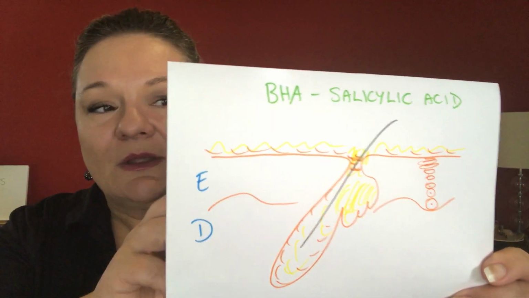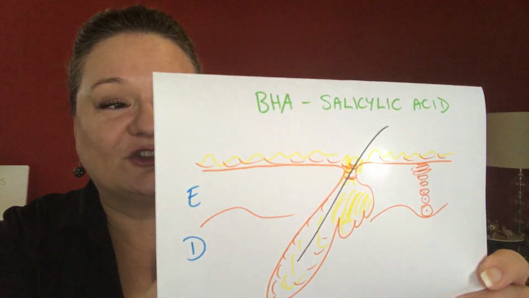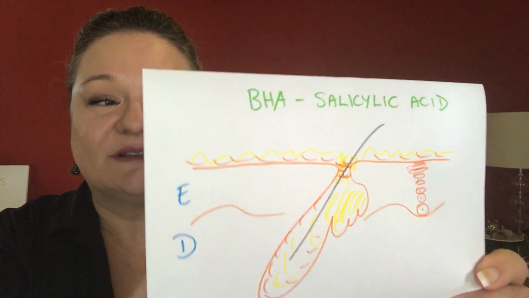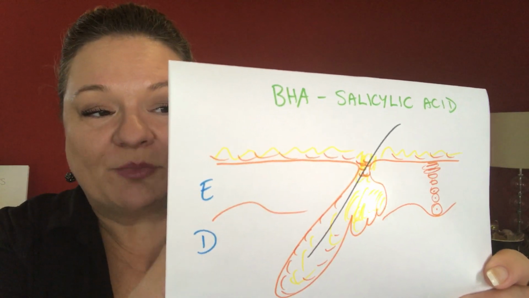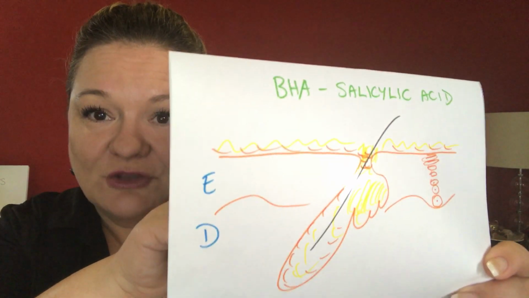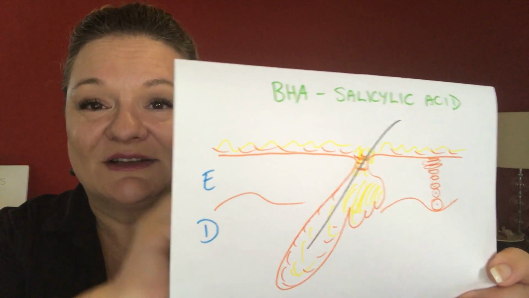So, how salicylic acid works is it dissolves the dead cells on the surface. Unlike AHAs, which dissolve the glue that holds the dead cells, salicylic acid is actually a keratolytic and dissolves the dead cells, and it penetrates into the pore to dissolve the dead cells and the oil as well, to release that clogging to the surface. Now, if that clogging is not addressed, if the buildup continues, that pore can literally burst and you end up with what's called a pustule. So you end up with a pimple with a pussy head on it.